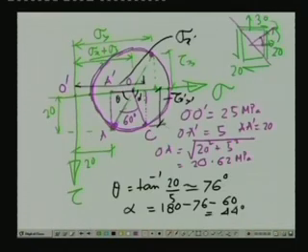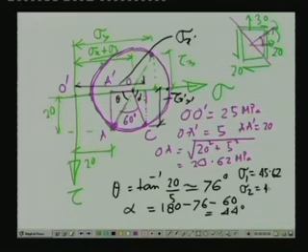Also, from this you can compute the maximum value of the normal stress, which is represented through this point, which is equal to (sigma x plus sigma y) by 2 plus r. Now, (sigma x plus sigma y) by 2 here is 25 and r is 20.62. So, that will give you 45.62 as sigma 1. And sigma 2 is equal to (sigma x plus sigma y) by 2, this distance, minus the radius, which is 25 minus 20.62, which is equal to 4.38.